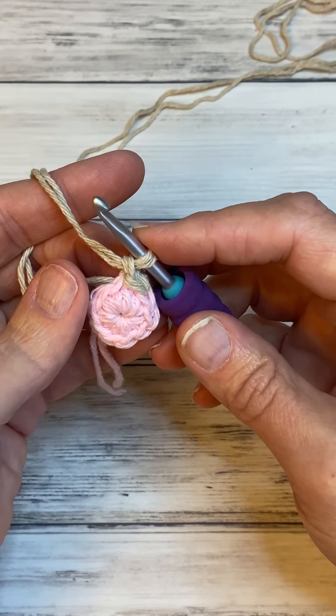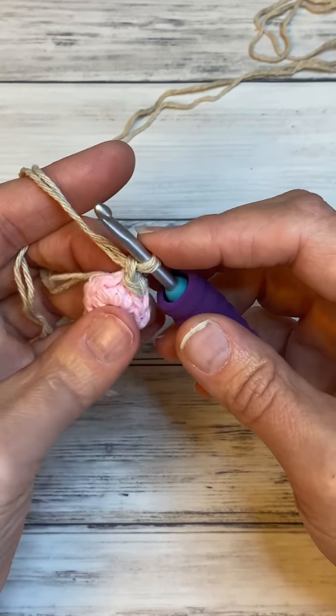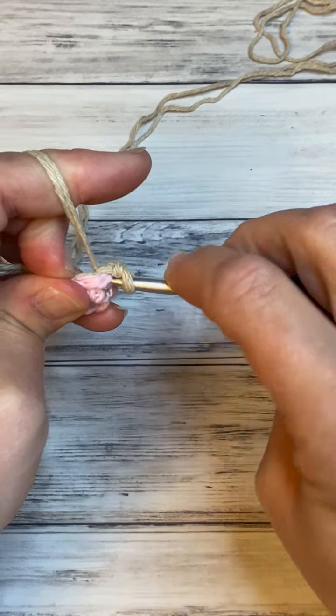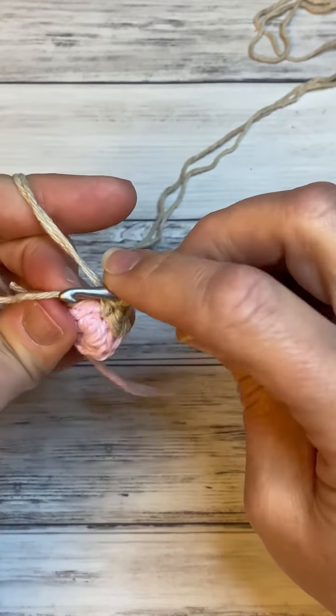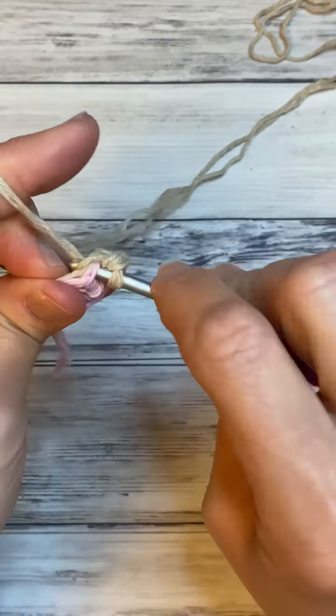So we're going to work 14 single crochets, and you can do this in any way. What I usually start off with is my first single crochet in the same stitch as my chain. And then in my next stitch, I usually put an increase, which is two singles. So there's my three single crochets.